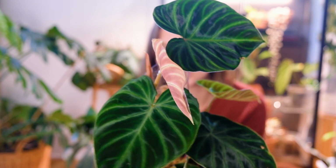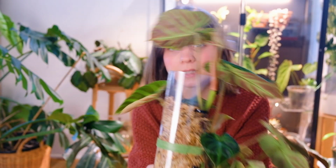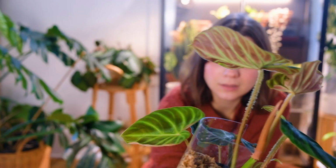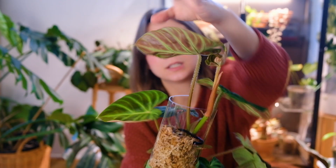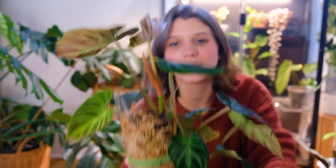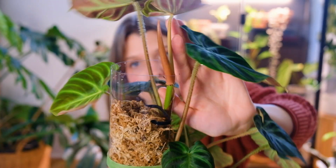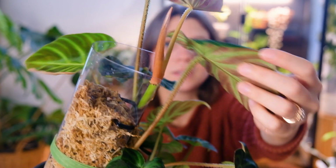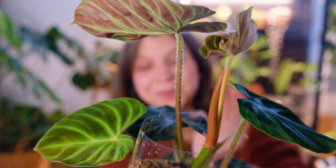Oh my gosh. It's everything that I love in a plant. So on the backs of the leaves, they have this red pattern to them. It's not just red backs, which y'all know I'm a big fan of, but it's in a specific kind of pattern that is really, really cool. And of course, the petioles have some fuzz to them. If you didn't know that about Philodendron verrucosum, can you see that? Because wow, that's really cool as well. Again, I love fuzzy petioles.